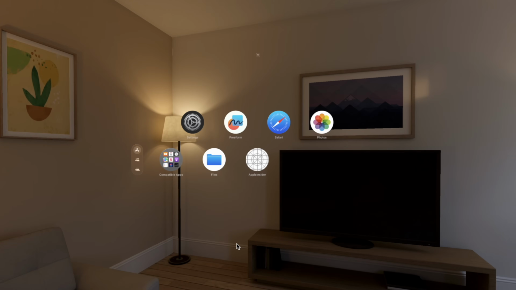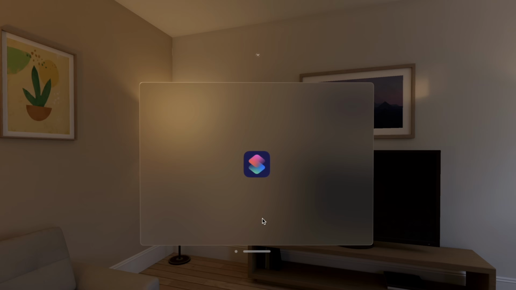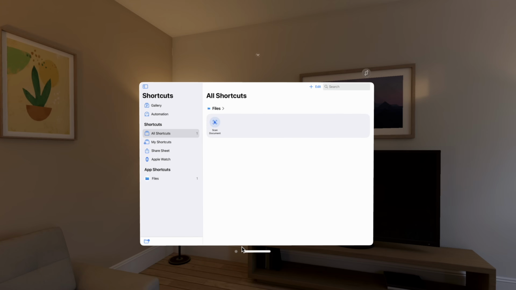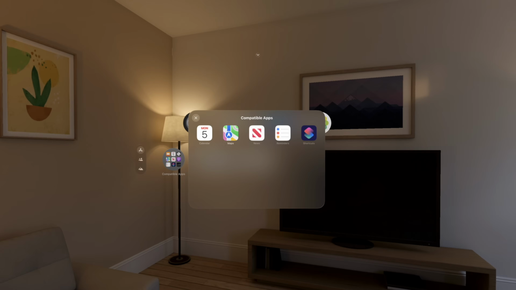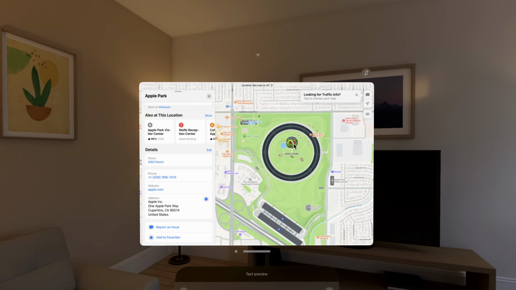Apple also has this folder called Compatible Apps, and I want to point out there's extra apps listed here, like Books and Podcasts, and there's also Stocks and Clock, yet when you actually open the folder, none of them are in there. I expect we'll see them by the time we actually get to launch, but right now, they're not there. These apps seem like they are ones that are built for other platforms that run here on visionOS.